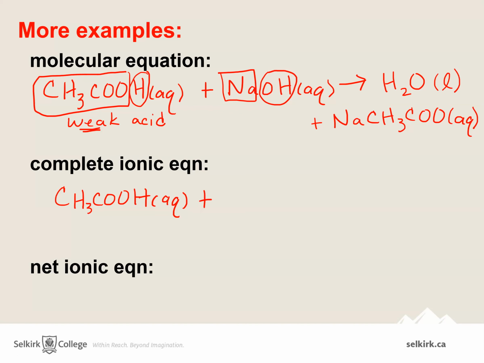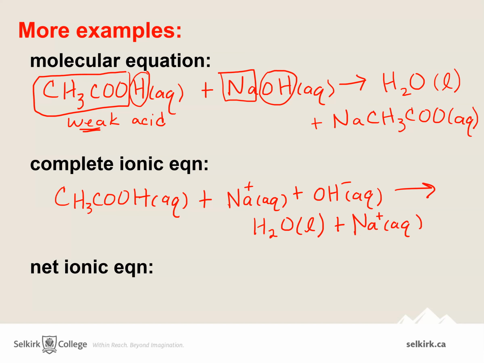All right, we're going to translate the molecular equation. Sodium hydroxide, metal and non-metal. That gives me ions in solution. Now on the product side, water, ionic or covalent? That's all nonmetals, that's covalent. Don't you dare break a covalent bond. Molecules stay intact when you put them in water. And finally, sodium acetate, that's metal and nonmetal, that's ionic. Now, I don't care if you don't know that that's called an acetate. That's not one of the ions I gave you on your list to memorize. I just care that you know what to do with the formulas there. So there we go, a complete ionic equation representing everything that's swimming around in the flask.